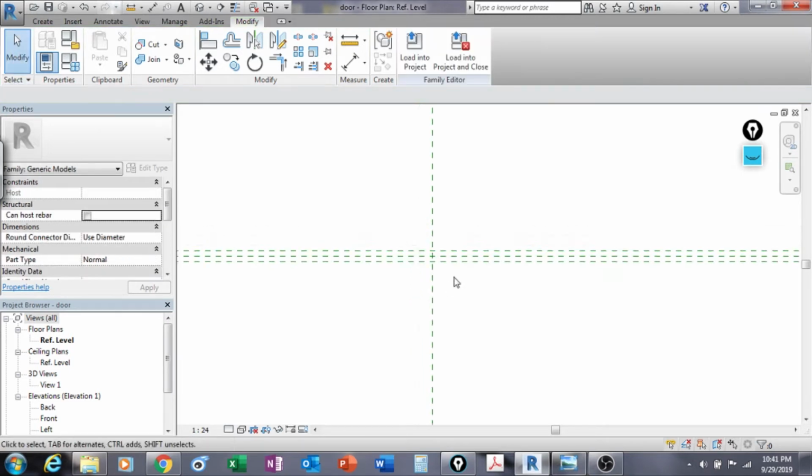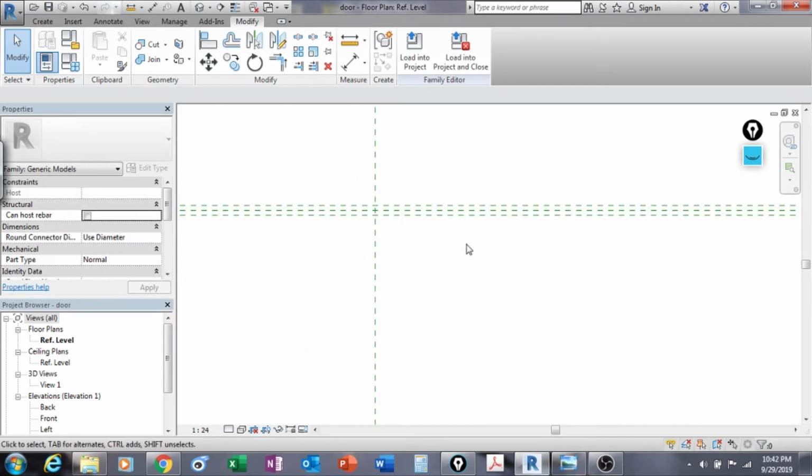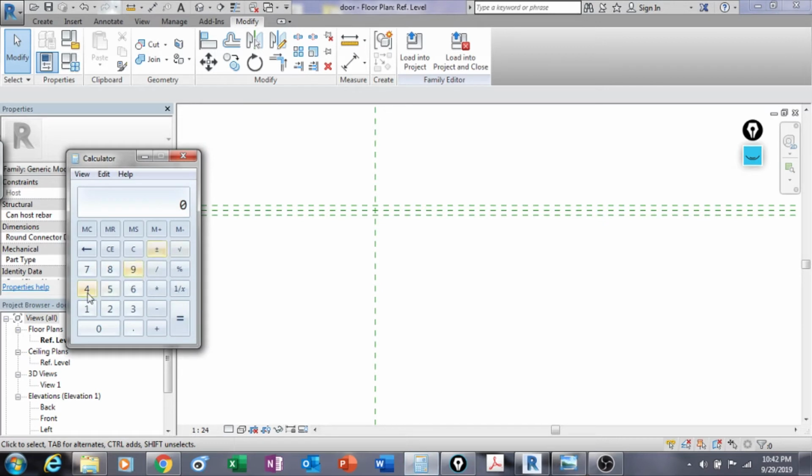Okay. Then I need the width. The width is 430. So that's 430, 215.